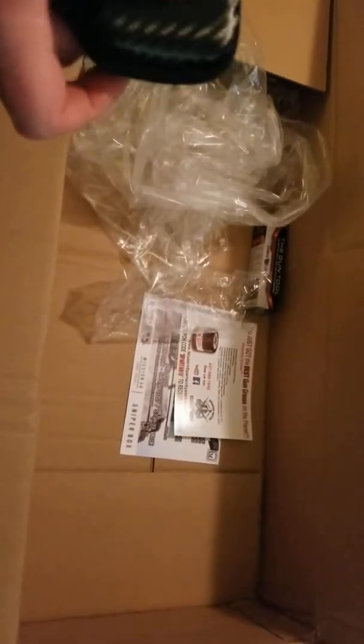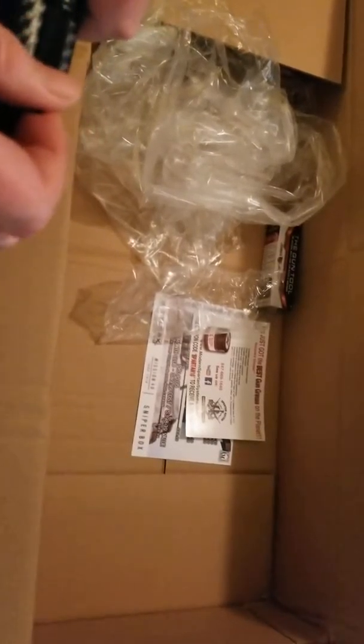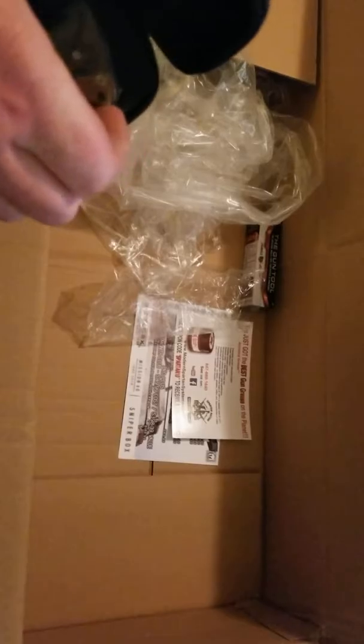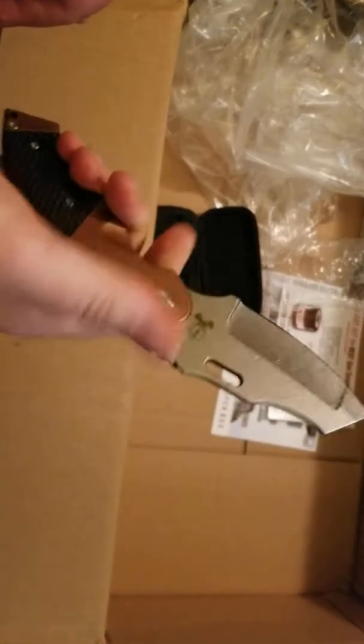The last item — which is why I got this Pro Plus anyway — is the Sniper Blade Works DMF. They had mistakenly said this was D2 steel; it's actually 1095 high carbon. They've got it listed at $189.99. The funny thing is it's 1095 and they've got the price at $189, but they were just selling these at their blade show in S35VN for like $175. Take that as you will.